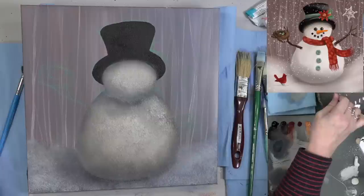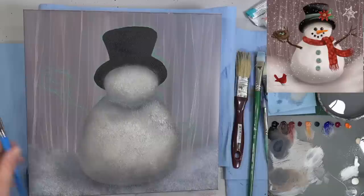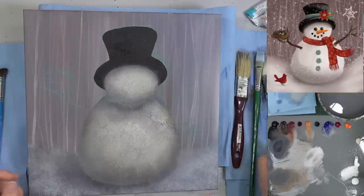I like the colors that we've got going on here. These really nice neutrals. It's working for me. I really like it. We've got a really interesting glow going on back in the background. I feel like I could probably have gone a little bit darker with the background, but I think it's going to work as is, so I don't think I'm going to alter it at all.